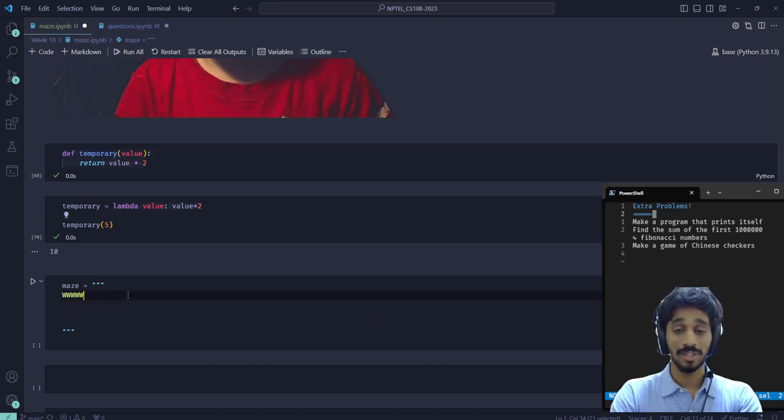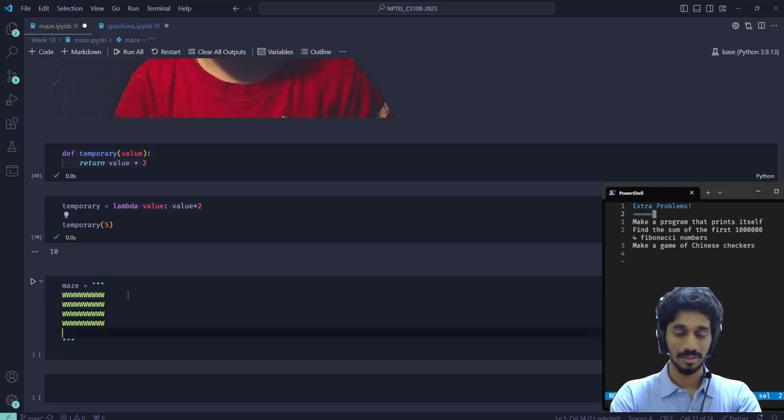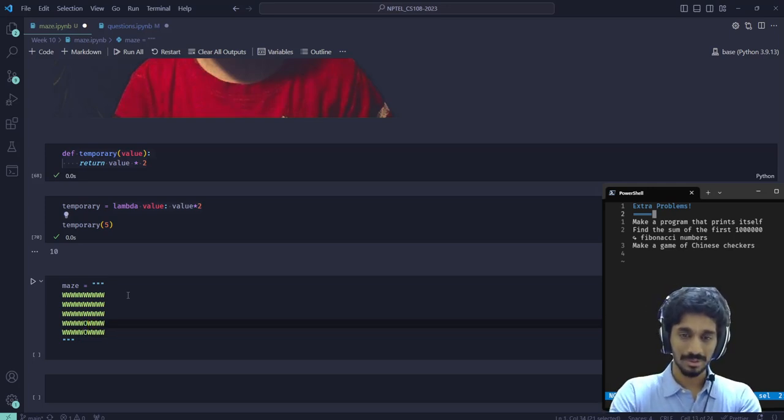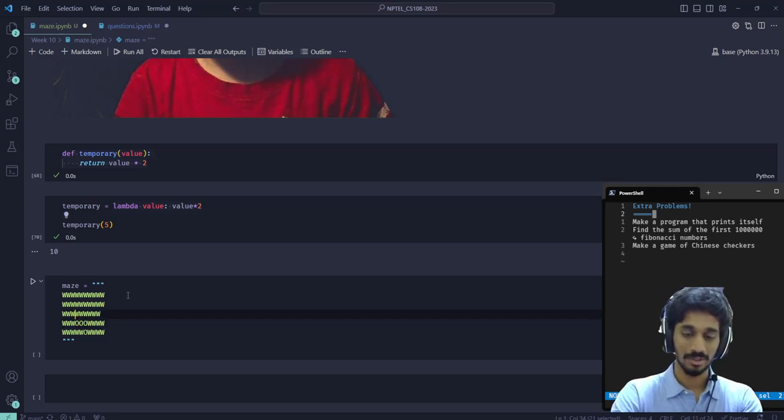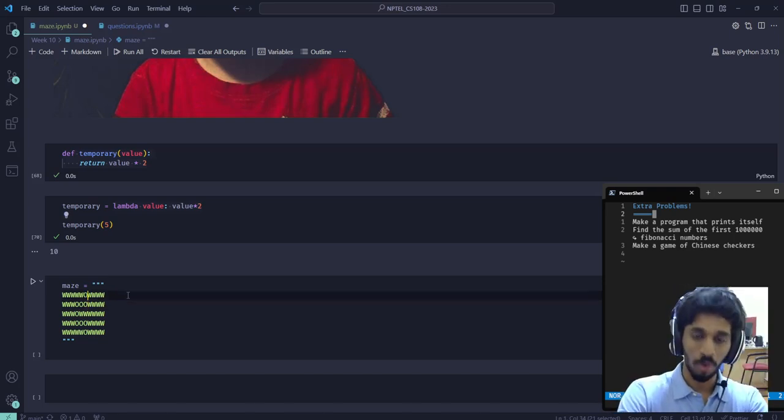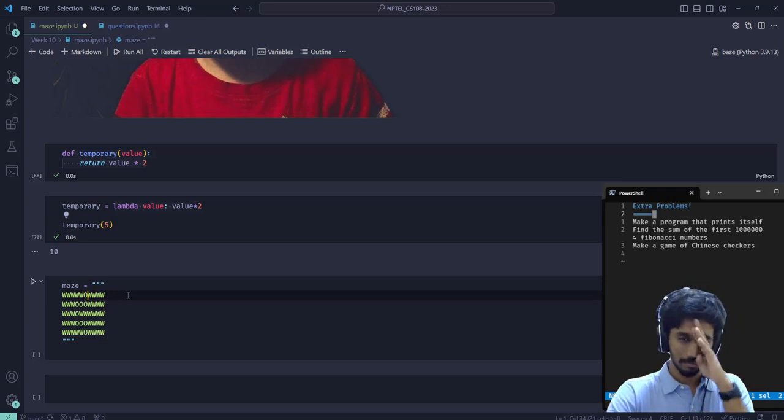One, two, three, four, five, six, seven, eight, nine, 10. I'll start here. Wherever there's not a wall, I'll put O. This is right now not really a maze, but I just want to see it essentially.